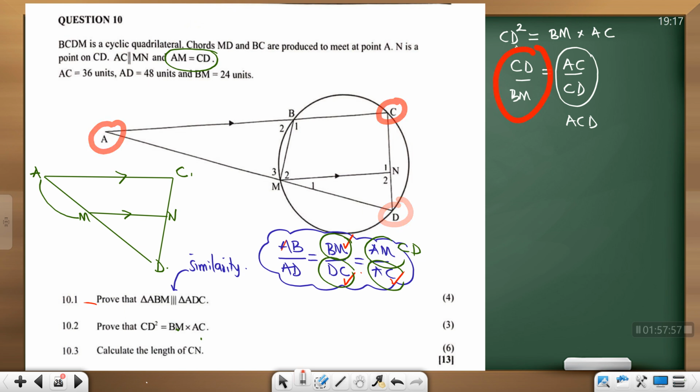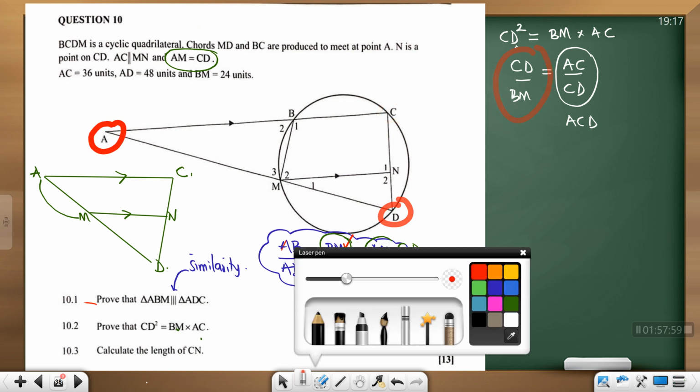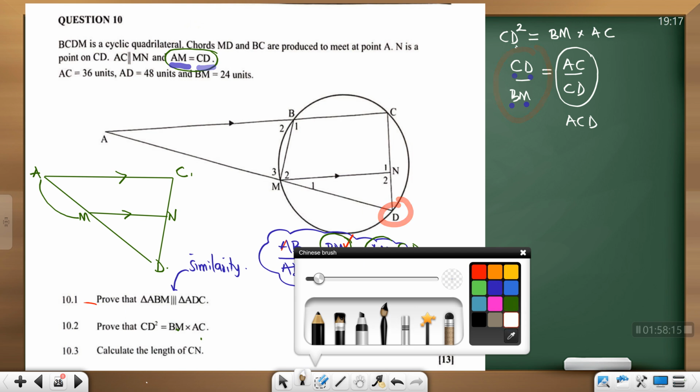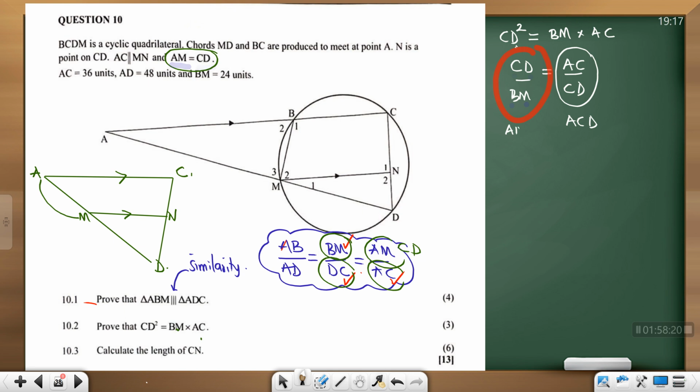Then I have CD and BM. That's where I had a problem, but I was helped there. Because these are how many letters? 4. A triangle should have how many? 3. Oh, but I see the examiner says CD equals AM. So let's change it so that we have 3 letters. Instead of writing CD, what do I write? AM over what? Oh, now I have 3 letters: A, B, and M. Is that a triangle?